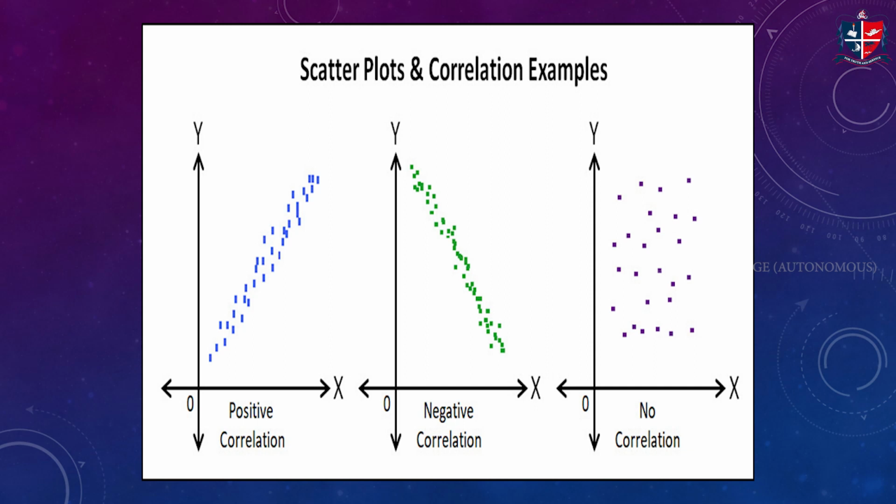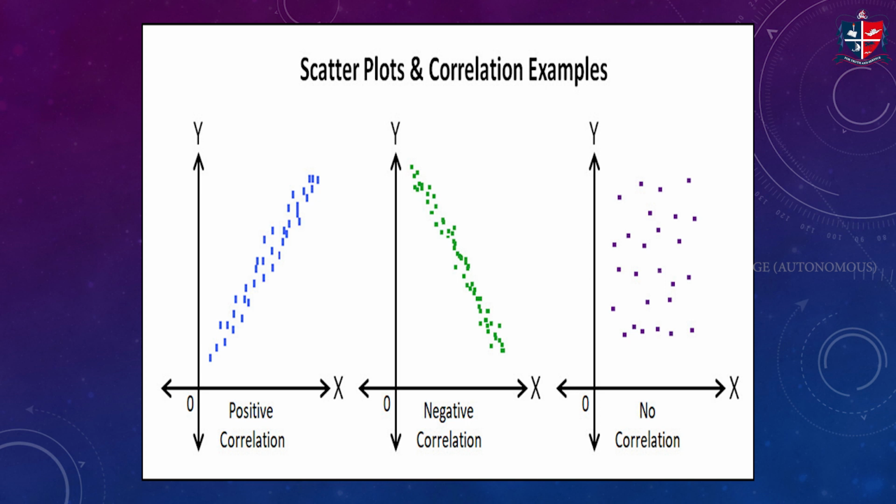Here you can see three different graphs in three different colors. The first is shown in blue. If we draw two variables or the data in a diagram, we get as many points as the data we have. These blue dots are moving upward, otherwise showing an increment pattern in this graph paper. If you plot data on a graph paper and it shows an upward movement, an increment pattern, we can conclude that there is a positive correlation between the variables.